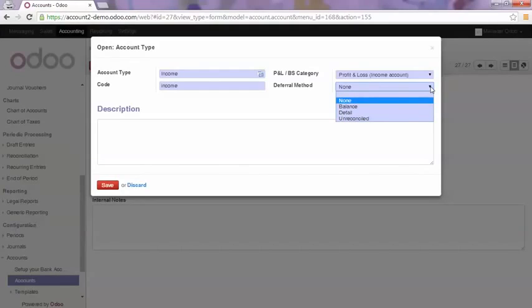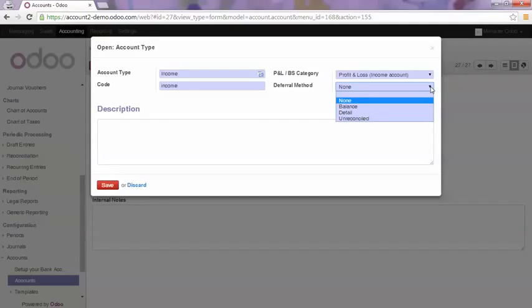What are the deferral methods available in Odoo? You have none, which means that nothing is transferred to the next year. This is typically the case for expense and income accounts. You have balance. That is for your balance accounts, for which Odoo will only transfer the balance. Then you have detail.